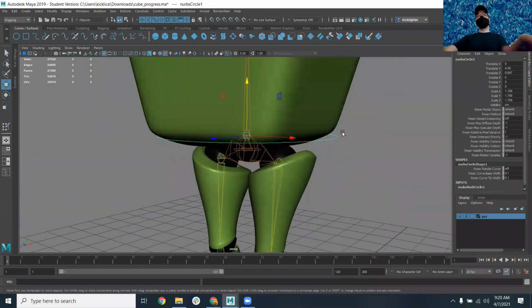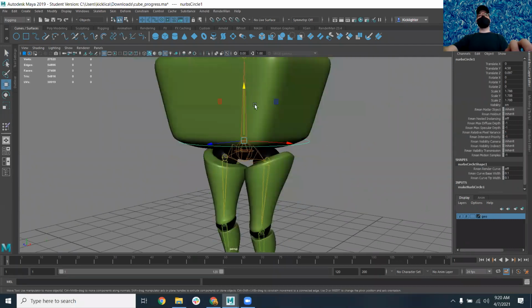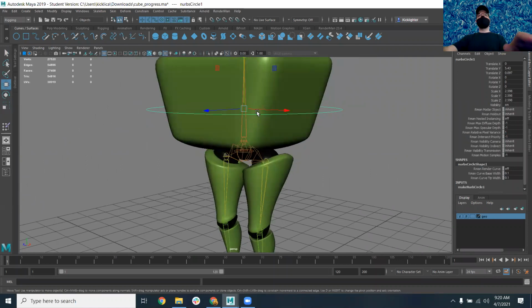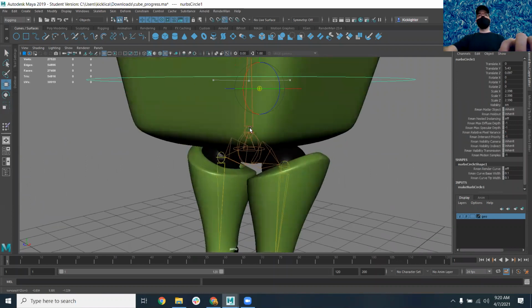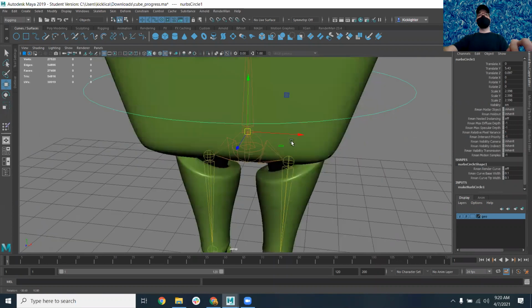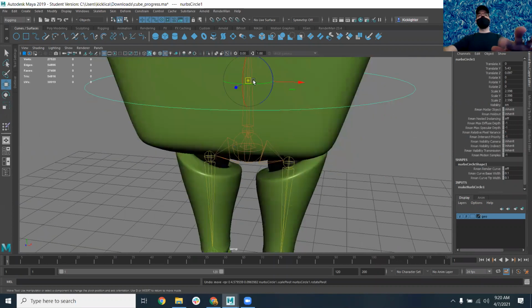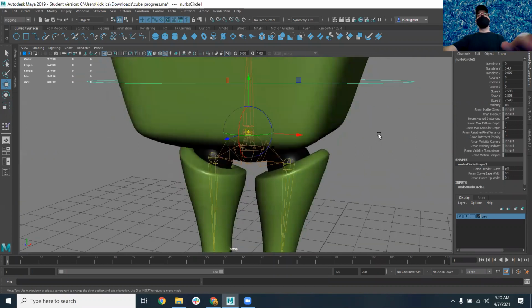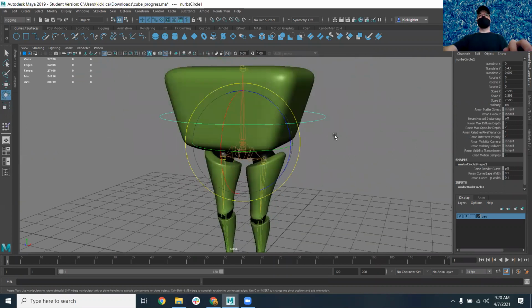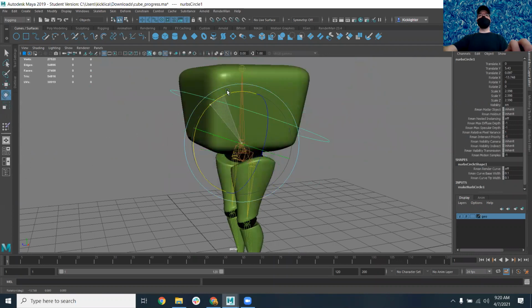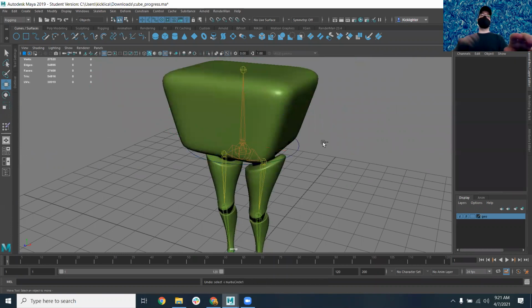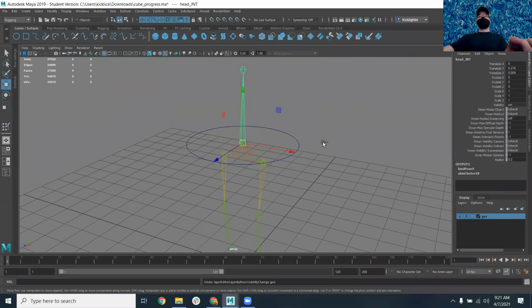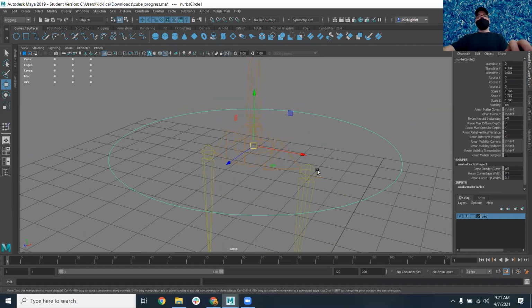What's cool about this is my control can technically be up here. Let's scale it up like that. But I can move my pivot point down to that joint by pressing V and snapping it down onto that joint. Visually it can be right there, which might be a little easier to see, but it's still pivoting down here on that joint. We'll take advantage of that at some point. Anyways, this one I wanted to be the hip control.